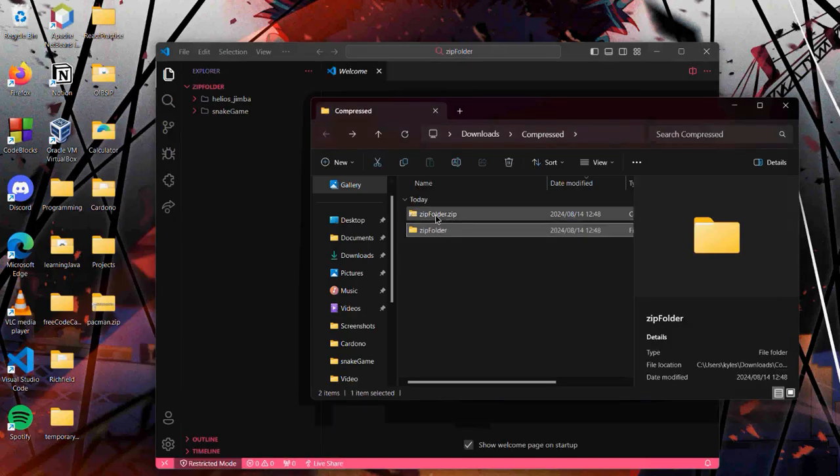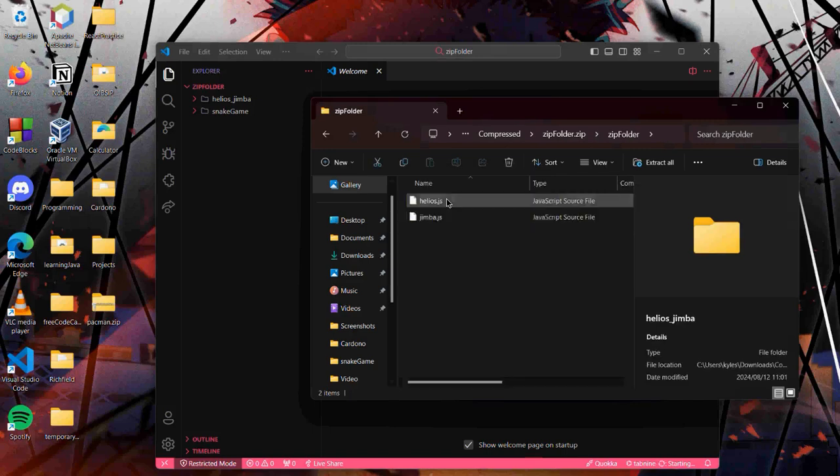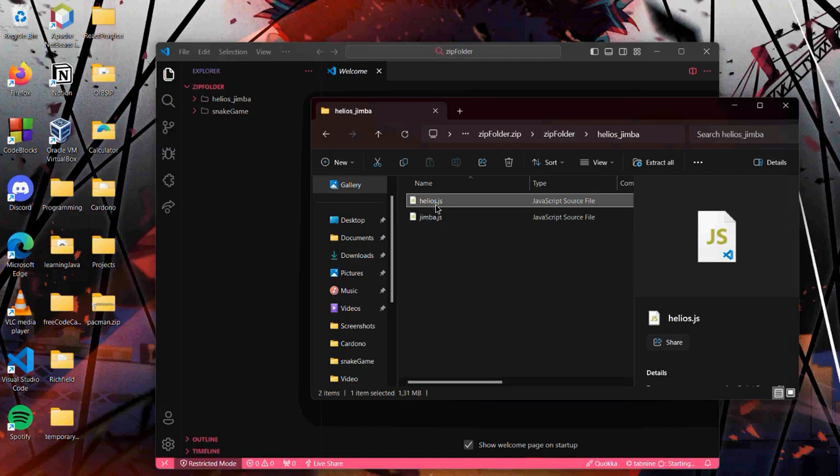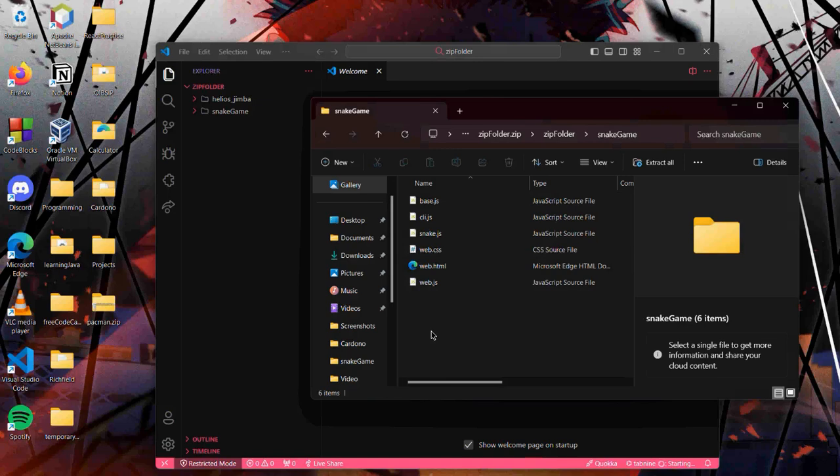So what I want you to do now is, in the folder there are two folders called Helios underscore Jimba and Snake Game. Inside Helios underscore Jimba are two files, one called Helios and one called Jimba. What I want you to do is copy or cut those files and paste them in Snake Game.